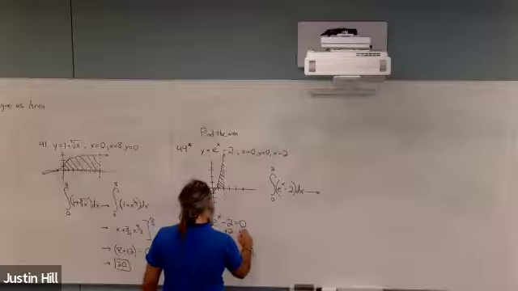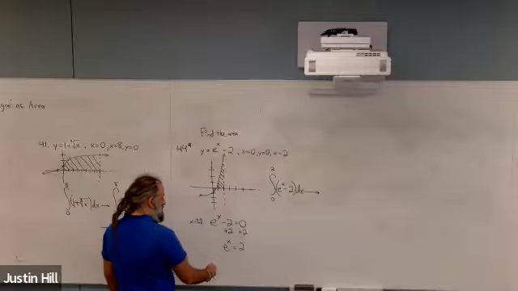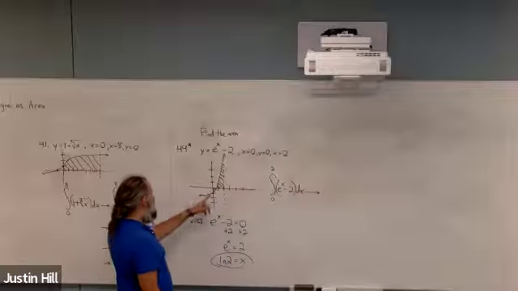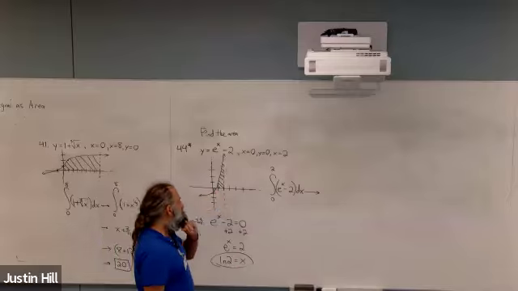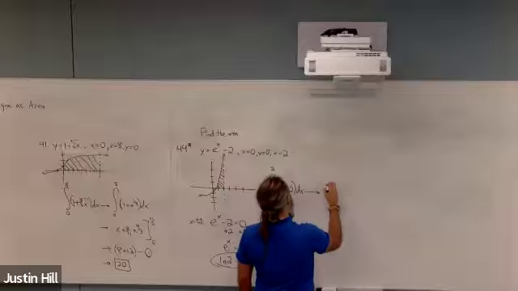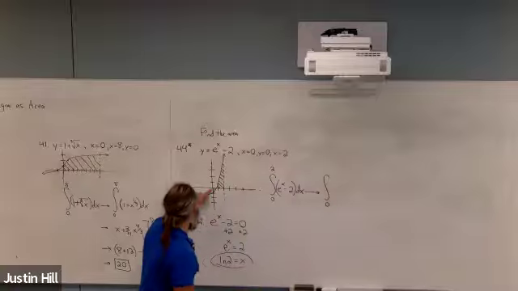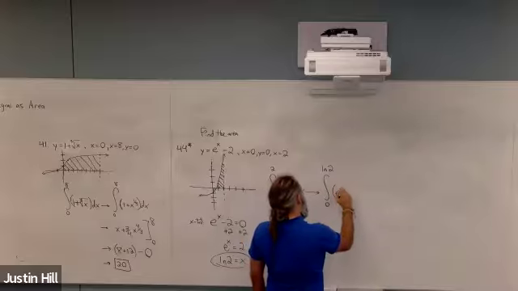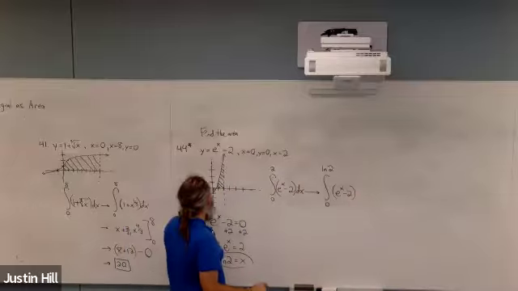This one is easy enough. I add 2, so e to the x equals 2. I turn this into a logarithm, so the natural log of 2 equals x, and voila. So this little point here is actually the natural log of 2. That means I turn this integral into two different integrals. I'm going to do an integral from 0 to the natural log of 2 of e to the x minus 2, and that will give me the area of this region.